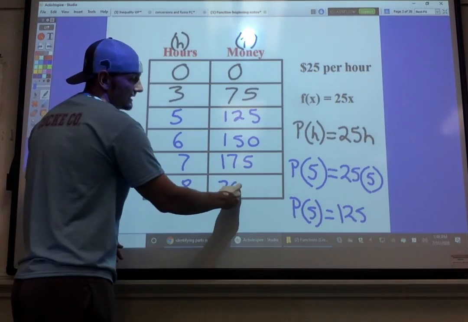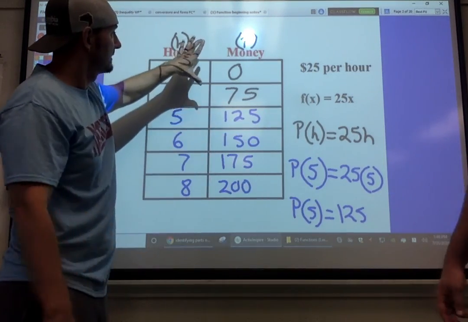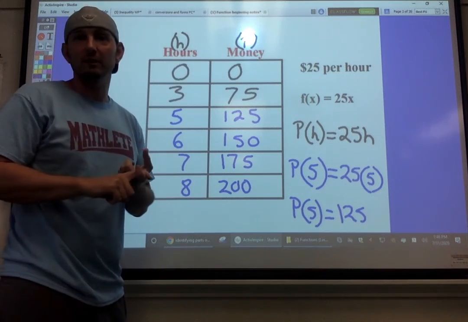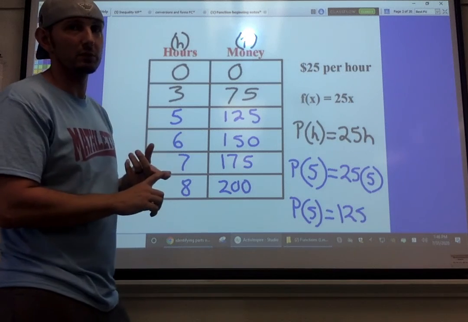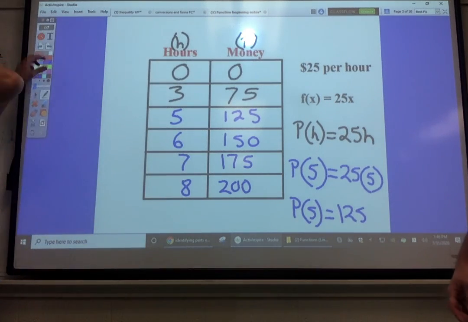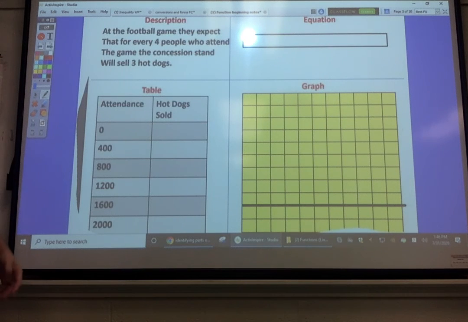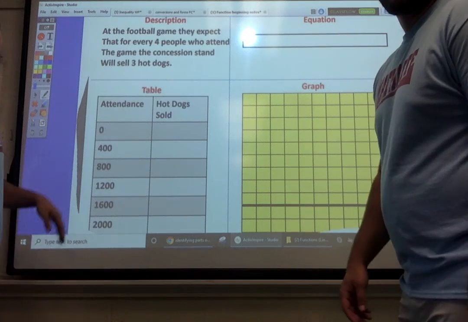So today's slides, we're going to be taking a function, a table, graphing it, and putting words with it. Because if you're given any of those 4 situations, you need to be able to go back and forth between all of them, especially this year. And everything today is going to be linear based. So I think I got that small up there.